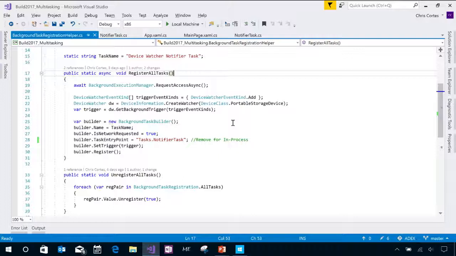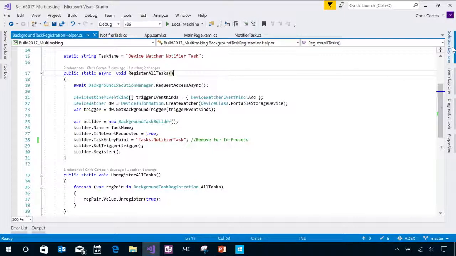We're saying that yes, network is requested so that when your background task comes up, you'll be able to use the network. We're defining the task entry point, which is the entry point in your application that will then be activated. We're setting the specific trigger, in this case a device watcher trigger, and then we're hitting register.